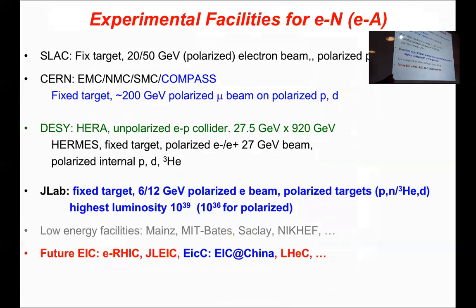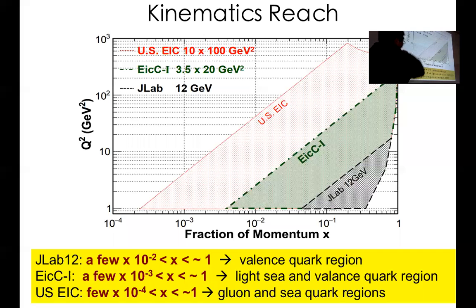So there are many facilities that use EP or EA to study nucleon structure and hadron structure. I will focus on the currently still running COMPASS and JLab. I'm not going to talk about COMPASS, just mention this. But the future, of course, is what the focus of this workshop is about: EIC. And I'm not going to talk about anything about the hadron collisions. I will say a little bit about what's going on in China for the complementary low energy EICs.